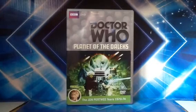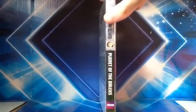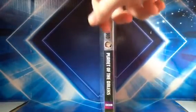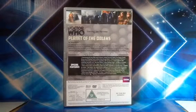One thing to note, this is a U, whereas Frontier in Space was a PG. Quite interesting. So here we have the side. Not as much going on in this spine. It's black at first glance, so you can see a bit of green in there from the jungles and stuff. And this was written by Terry Nation. This is the first time that Terry Nation has written for Doctor Who since the Daleks' Master Plan.